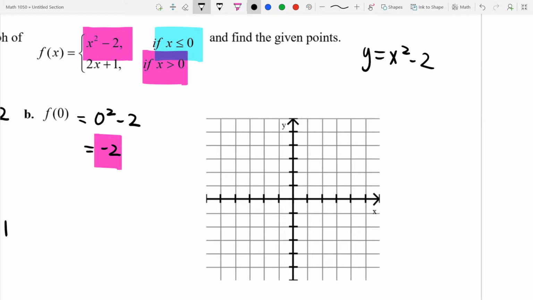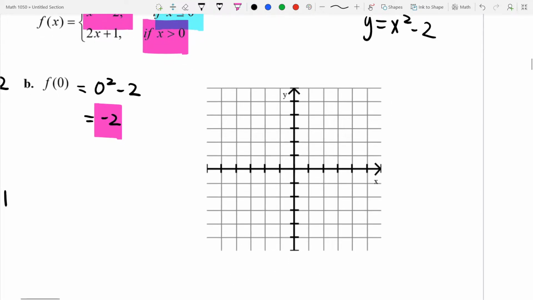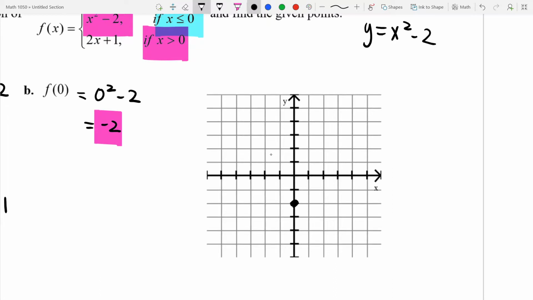Everybody tell me, what does this look like? A line, a V, what is it? So parabola. What does the minus 2 do to your graph? Down 2. Now everybody stick right with me, okay? Go down 2, make a dot. Normal stretch on a parabola is right one up one, left one up one. Right 2 up 4, left 2 up 4. That's enough for me, okay? Take your pencil and connect the dots.